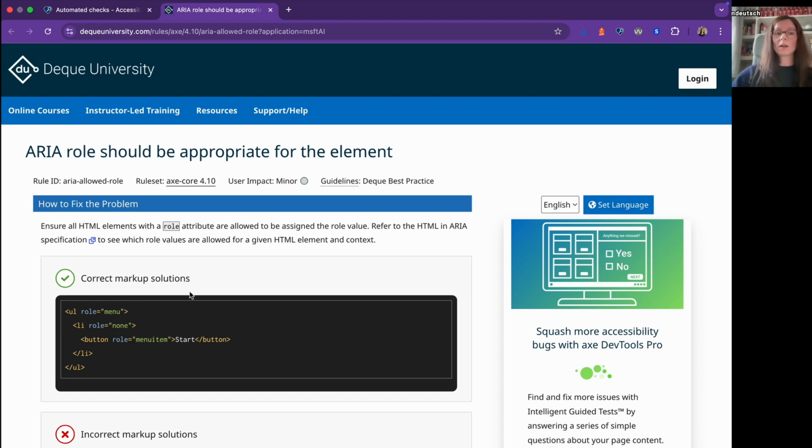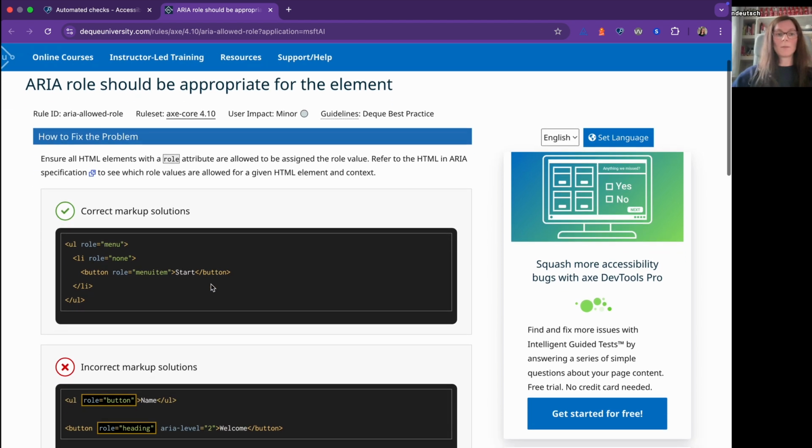What would be a good markup solution, for example, if you have a role menu on an unordered list, and then you put on the list a role of none, because there are different child and parent relations you cannot skip, and then the button gets the role of menu item.